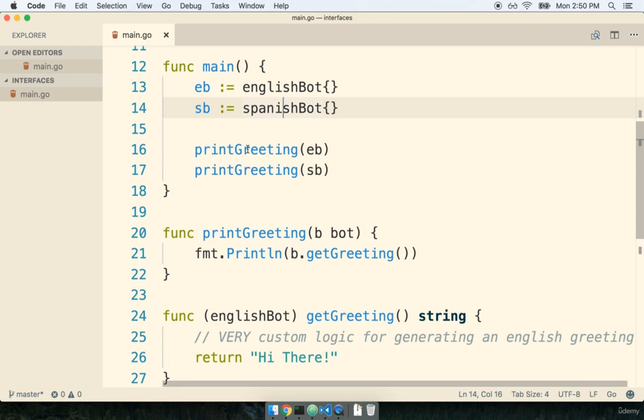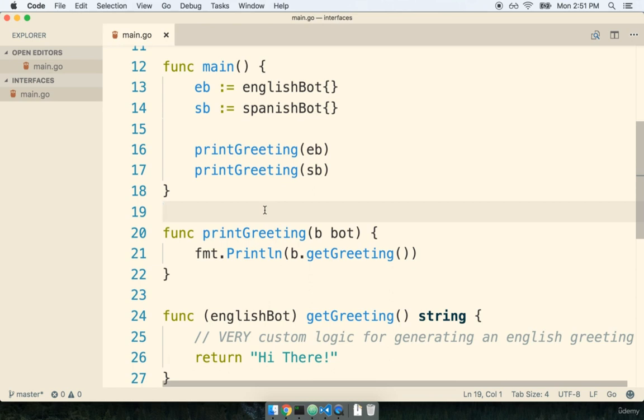And so Go said, oh, you're passing in an English bot. Well, English bot satisfies the bot interface. So even though it's a different type, no problem, come on in. And so English bot was accepted into printGreeting with no issue. And the same thing with Spanish bot as well.